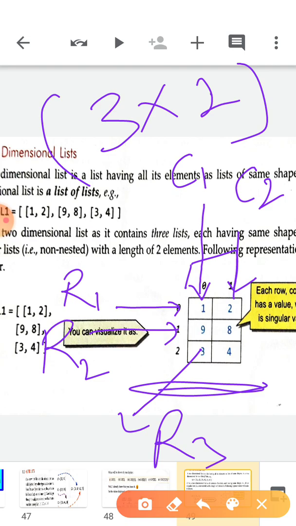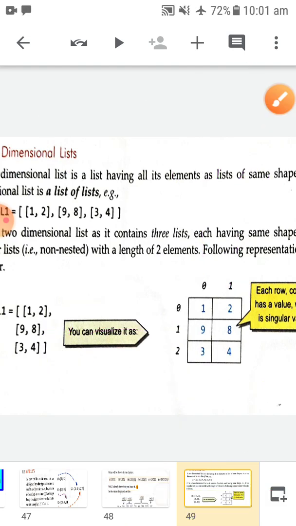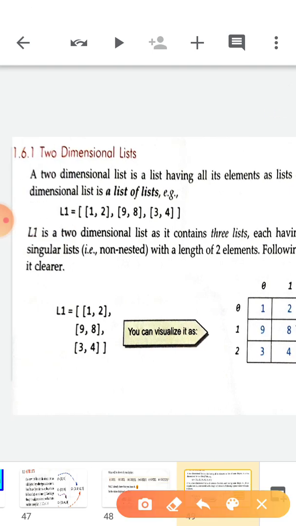Okay, so understand this, everything in the computer we start with 0. So instead of column 1 we can say column 0, instead of column 2 we can say column 1. Getting my point? Because we start with the 0th position. R1 is 0th position, R2 is 1 and R3 is 2. Okay, we represent in this way, we give position in this way only. Now see, L1 is the list in which you are having 1, 2. It means this is your 0th position, this is your 1 position, and this is your 2 position initially. Now let's elaborate this position.